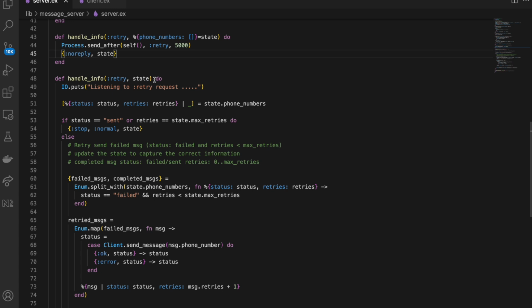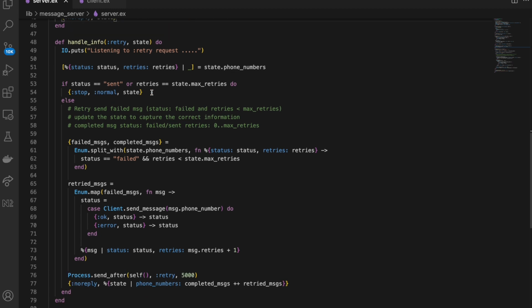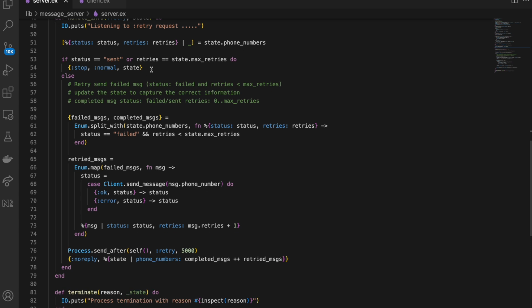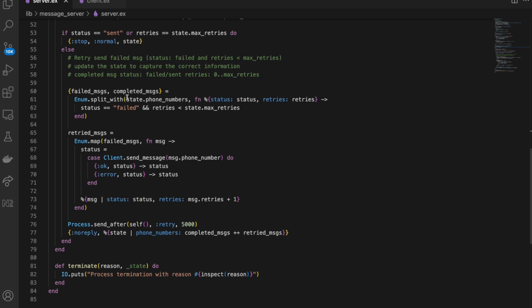Otherwise, if there's something within the phone numbers placeholder, we pattern match to retrieve the phone number, because we're assuming that we are working with one phone number at a time. Then we get the current state, we get the status, and we check if the status is sent or if the retries equals the max retries. If so, stop the GenServer process from running. Else, let it retry sending the message.